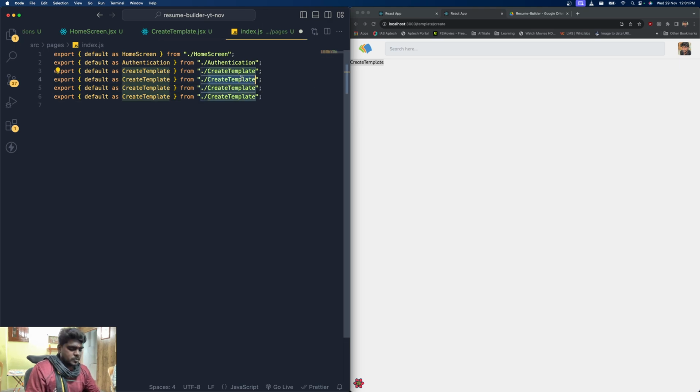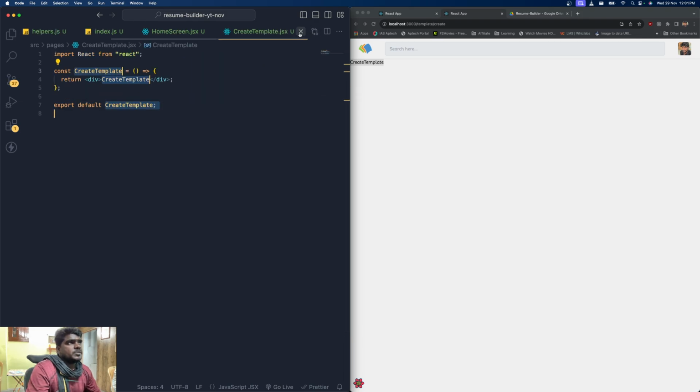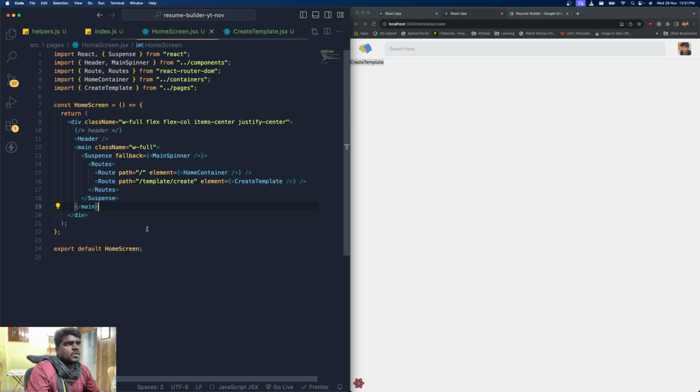So we have to export create resume, user profile, and template pin details. So copy and rename these things. All right, so now everything has been exported, and now let's jump into the home screen.